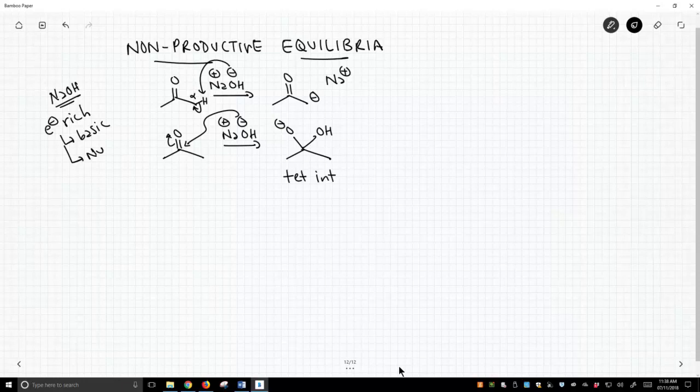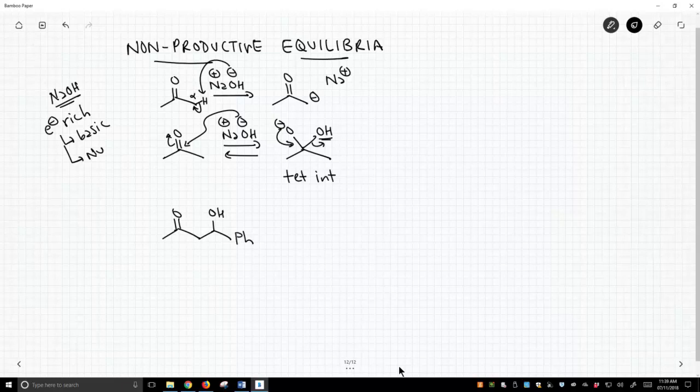Now, as it turns out, this O- is not so stable, and what it says is, hey, hydroxide, you just gave me an O-. Get your tail out of here, and I want to go back to the carbonyl. This is a reversible process. So hydroxide can certainly attack the carbonyl, but there's nothing that can happen to this tetrahedral intermediate, and so the process just goes in reverse. This is a non-productive equilibrium. We don't need to talk about this equilibrium to account for our product, but certainly that happens. I'll show another example of a process that occurs that I've sort of ignored.